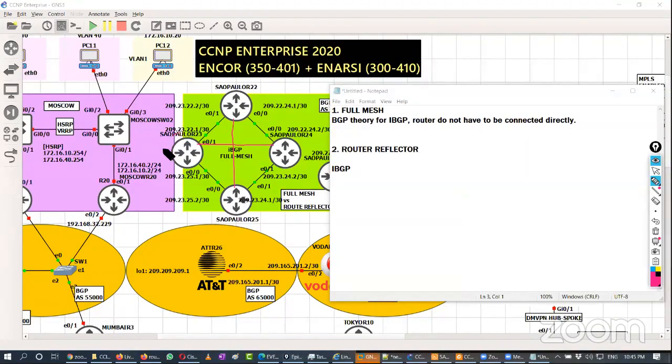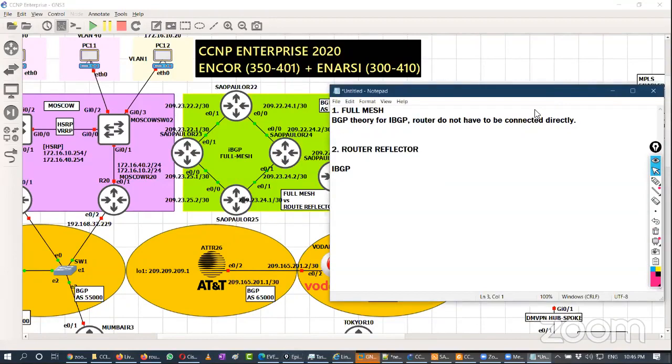So let's say from this router's point of view, though it's not directly connected, we have to virtually configure a full mesh. Okay, so there will be a neighborship between these two, and in a similar way there will be a neighborship between these two, and that is when the network behind will get advertised to the other routers. Okay, so that was a short introduction about full mesh.